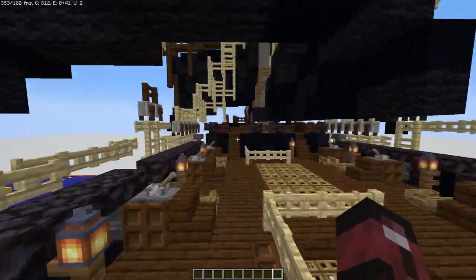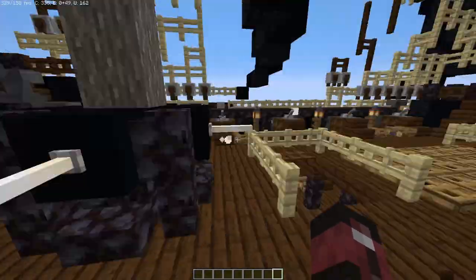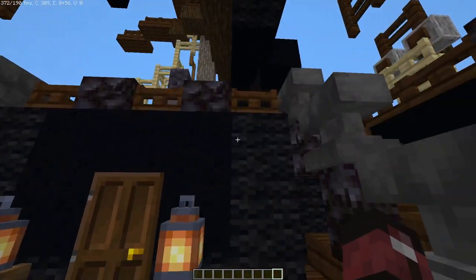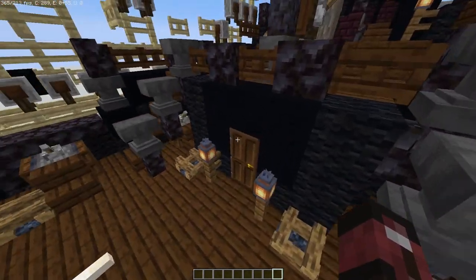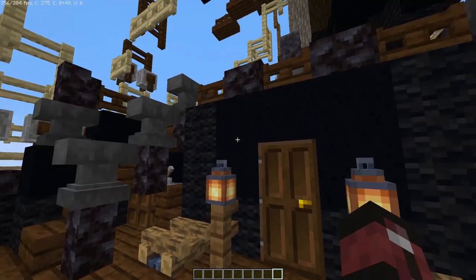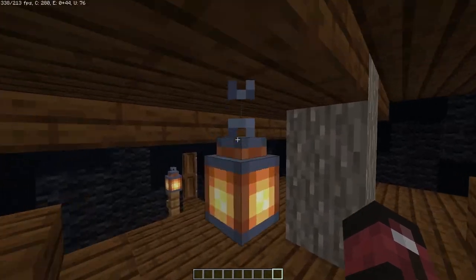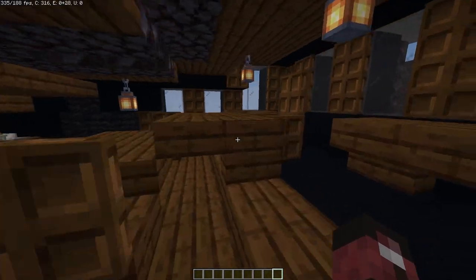This is a little small compared to the other ships I've built, and it's kind of difficult to walk around here without going up on these. I noticed this is actually not totally accurate to the actual Pearl, so this is going to have to be moved one block back, but I'll just keep it like this and make it anyways. As you can see, this is very crammed up. You can't really jump around here and walk around too much.